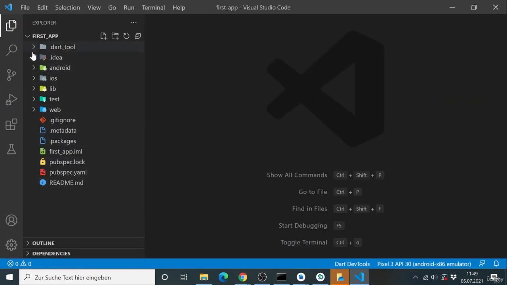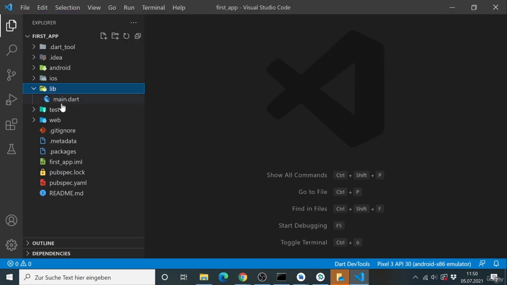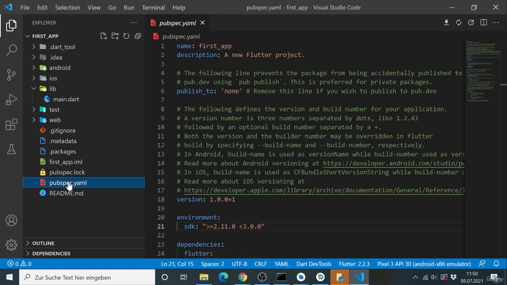Now here, we got this Flutter project opened up in Visual Studio Code. Now, the starting project you get and the exact files and folders you have in there could vary over time, and therefore, to ensure that we're all on the same page, attached you find my pubspec.yaml file, and my main.dart file in the lib folder, and you should replace your content in the lib folder with my main.dart file. So if you have more folders and files in the lib folder, delete them all and use my attached main.dart file and drag it into this lib folder, and replace your pubspec YAML file with mine.